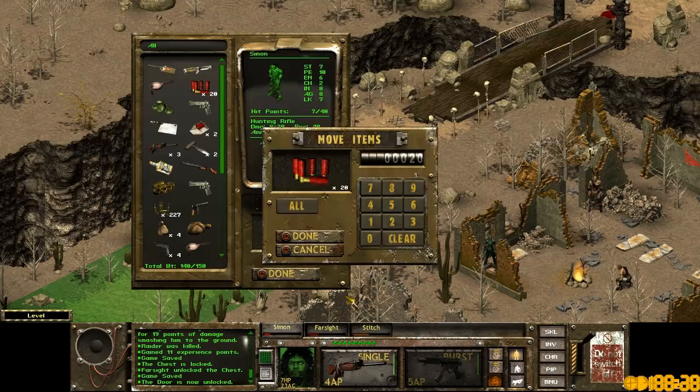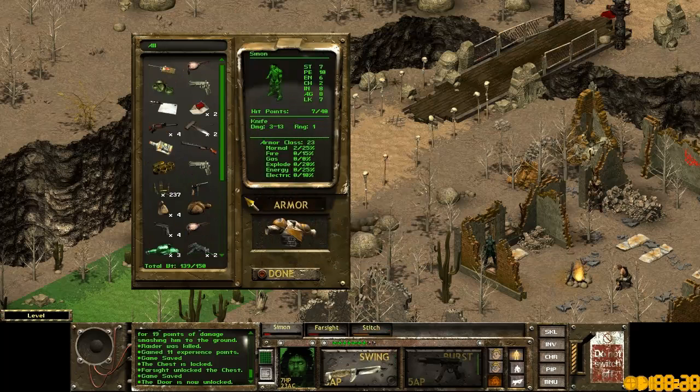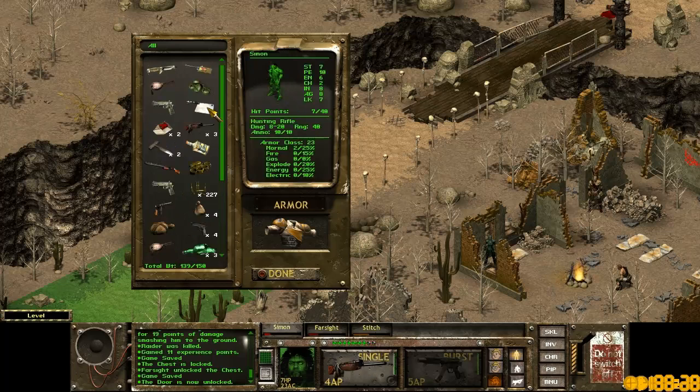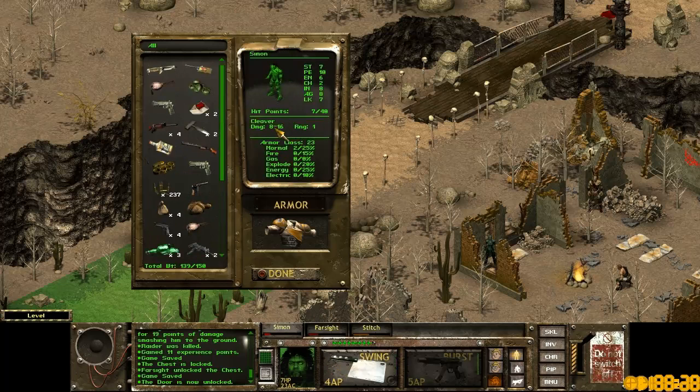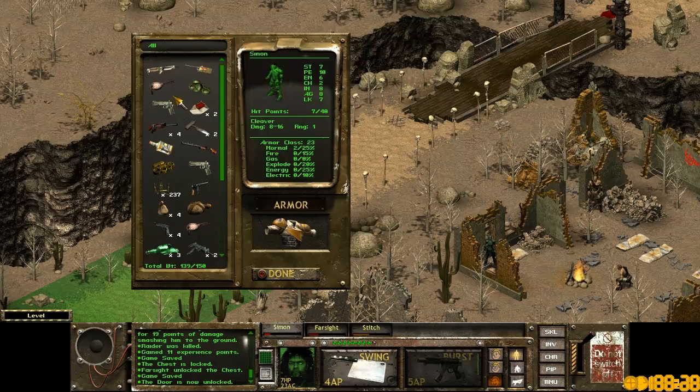Let me just give the shotgun shells to Stitch because he's the one with the shotgun. So knife, if you look at this stuff, range is 1, damage 3 to 13. So this is not very good. Like if you kind of run up next to someone and shank them. Colt 45 we're not going to use anymore. Hunting rifle. Oh, the cleaver, 8 to 16 range 1. So the cleaver is more damage than the knife. But again, you have to be right next to them.